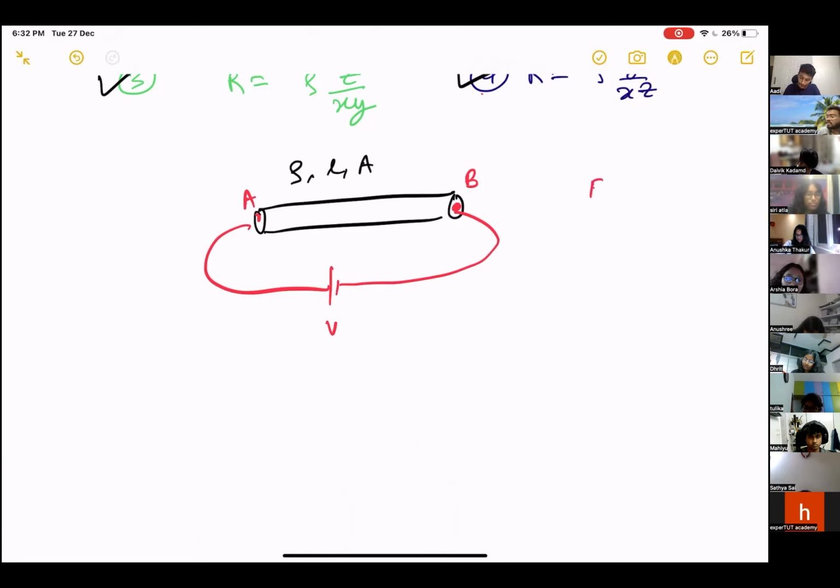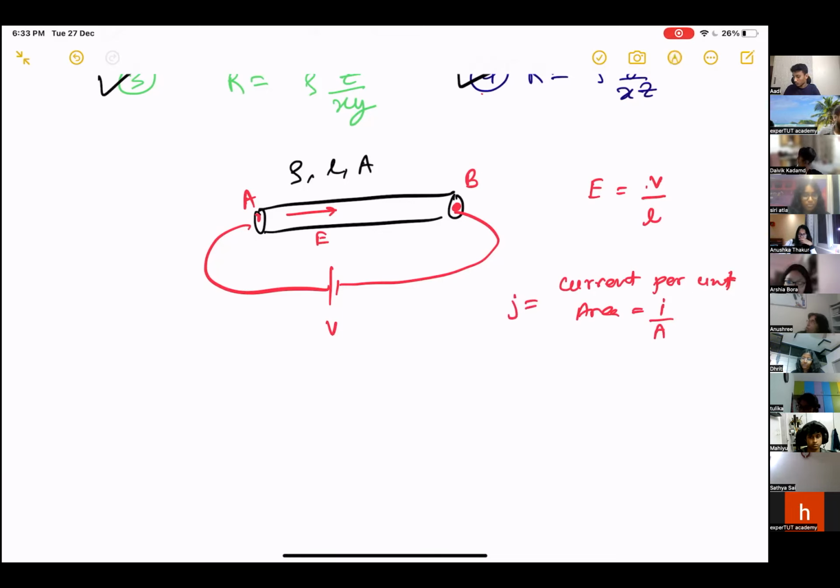Right, what is the electric field inside this? Electric field is simply the V by the length. So it is V by L, okay? Electric field which develops here is V by L. Clear? And then you write, there is another quantity called current per unit area. It is I divided by A, and it is also called J, also called current density. Usually density is something by volume, but current density is current by area, okay? So don't confuse density here with volume, it is current per unit area. So it is I by A, it is J, okay?